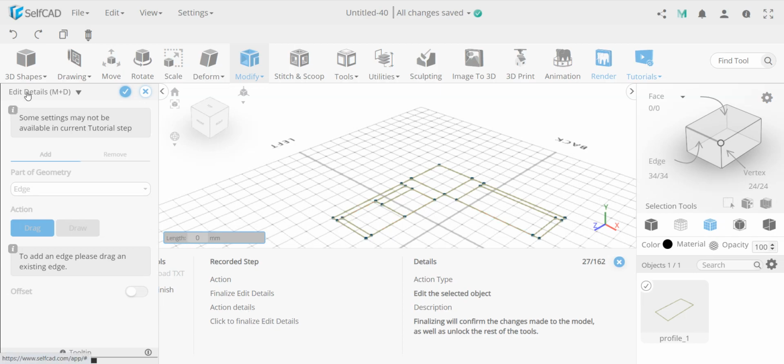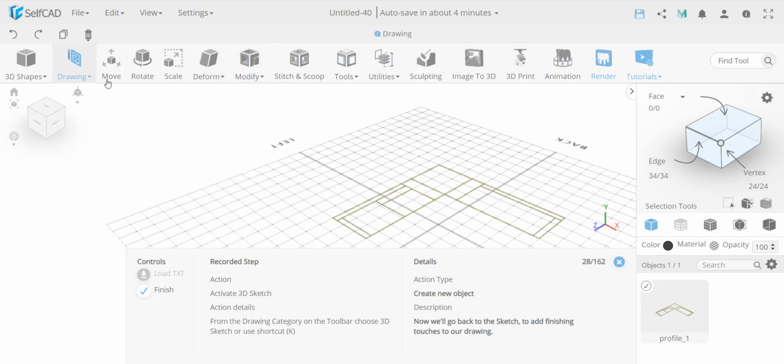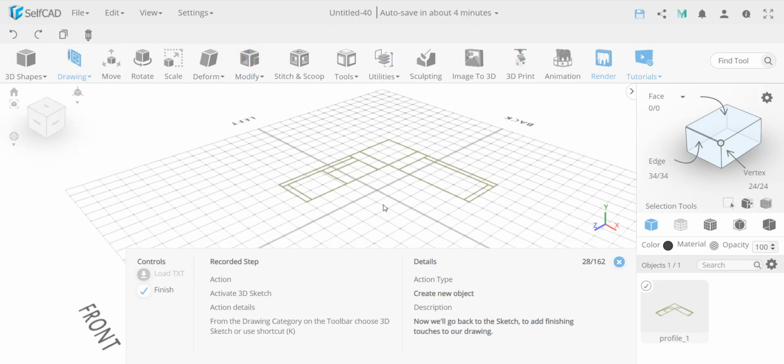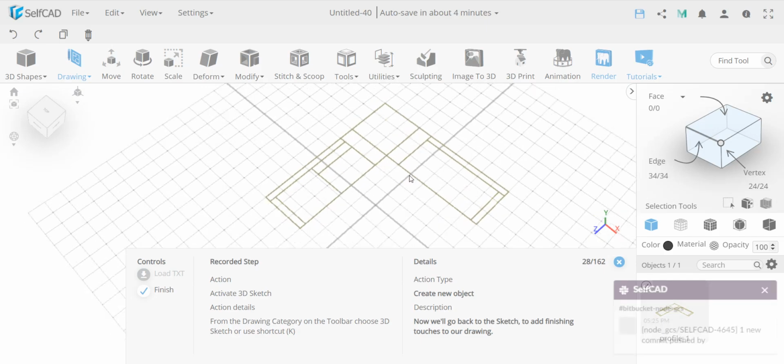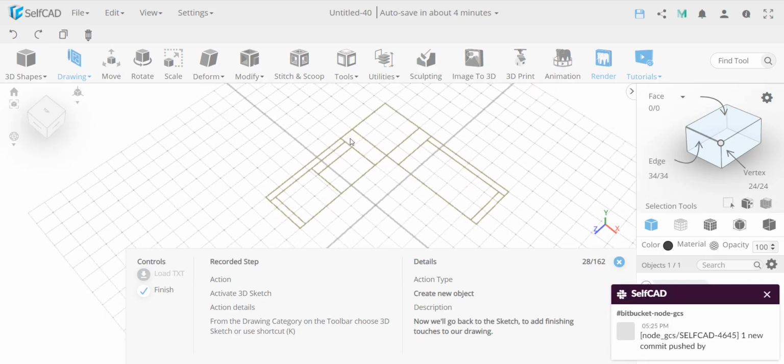Edit details is one of these tools that you need to finalize to make it stick. The drawing was not that. You see it automatically closed. The drawing didn't ask to finalize. Now, if you would like to draw something like this, the drawing tools can do that perfectly fine, but edit details just makes it easier. You simply drag and drop. And this is very good when you want to make some outlines and things that you want to do. Okay, so I'm going now over here.